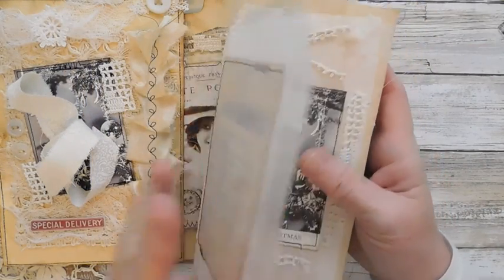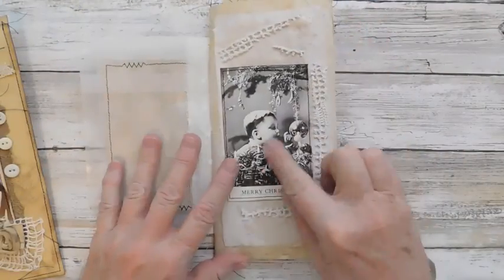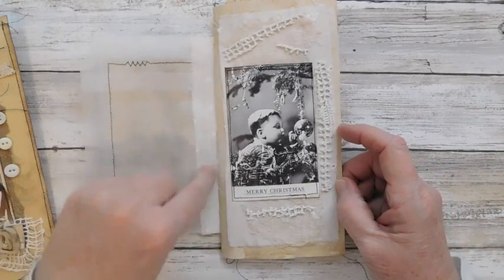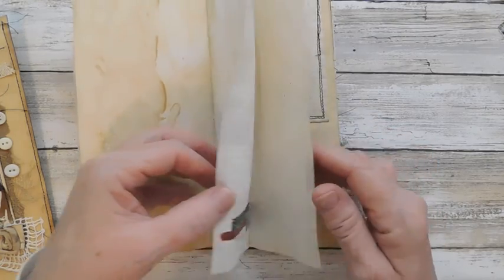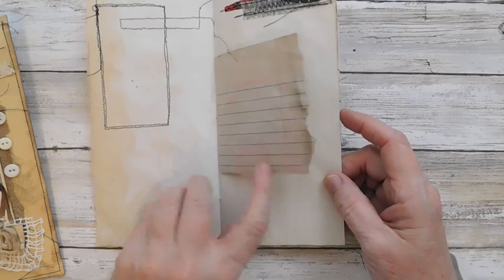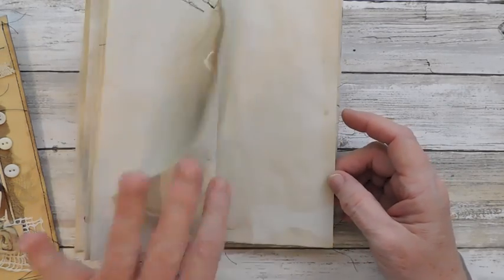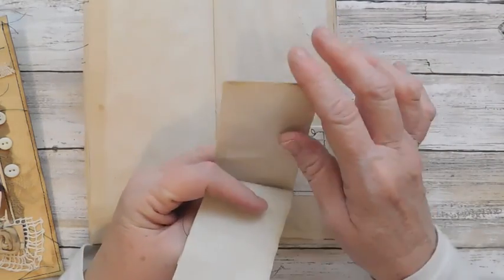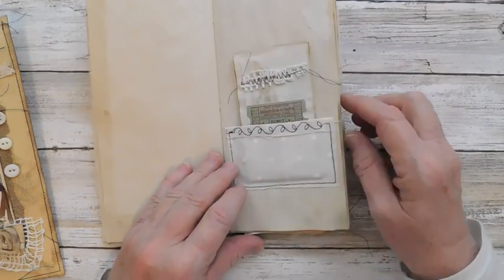And then I've just got the same image here. Let me move these out of the way. The same image here for the front of the journal. I did use some fabric here just to reinforce that. And these are mainly for journaling. They're not going to have a lot of things on the inside because it can't be real thick and bulky, so there's just a little fabric pocket there.